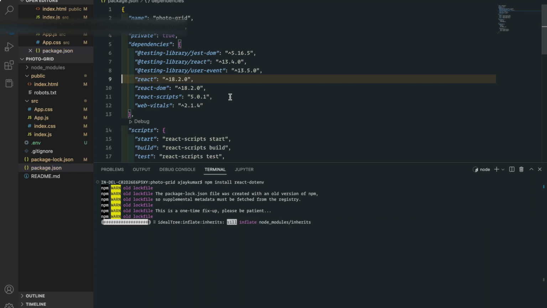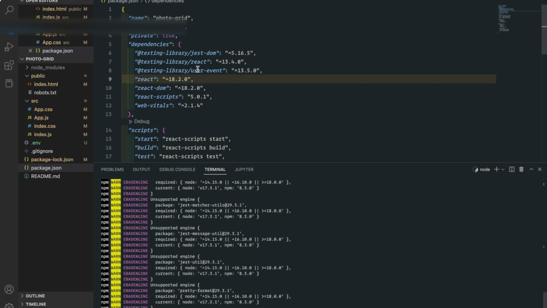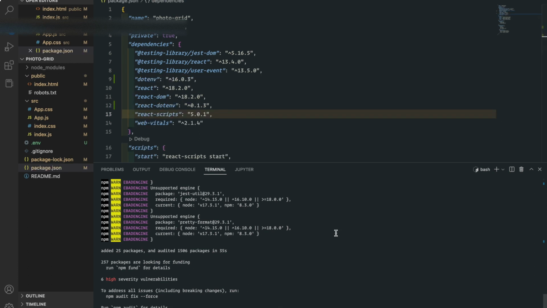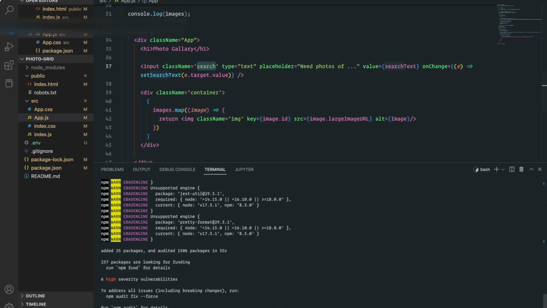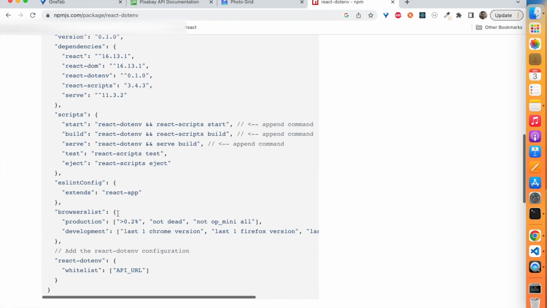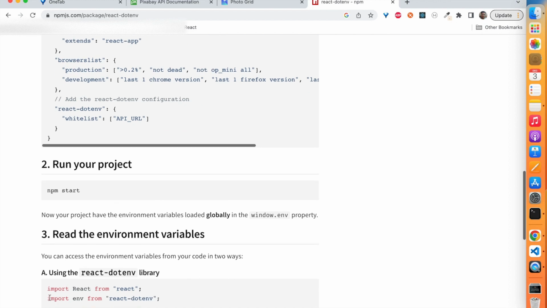We also don't need this testing library if we are not writing unit tests here. We could have removed this, but let's just keep it as it is. Okay, so now it is installed, env from react-dotenv.